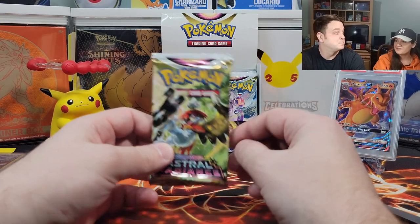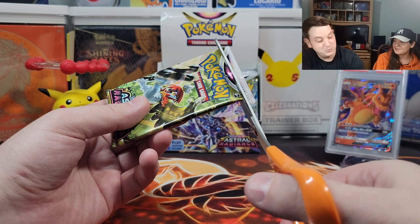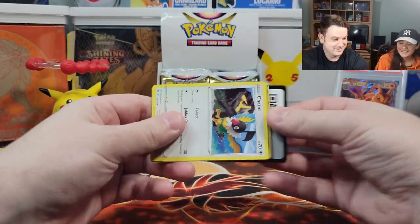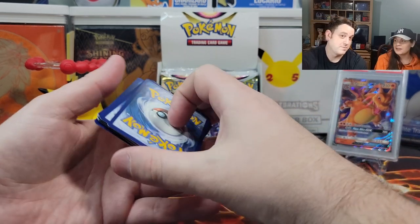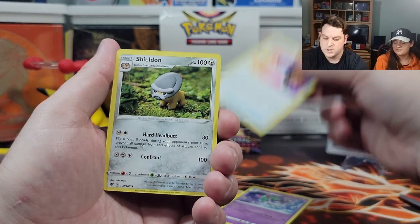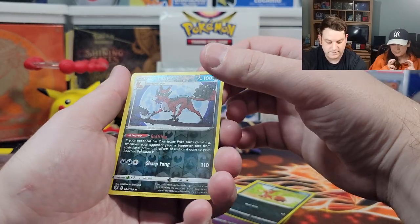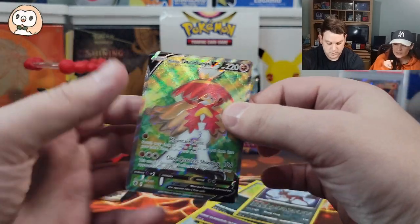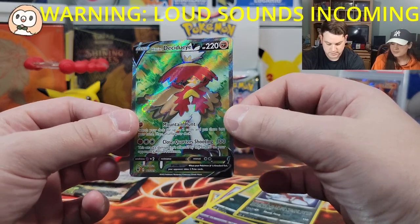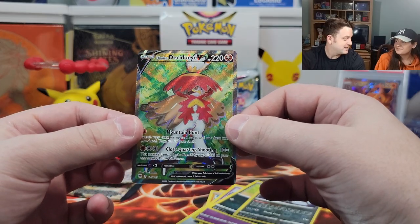I was just informed I was supposed to boo there, not woo. Boo? No — woo! All so confusing. Okay, this one has a good card — let's get a Rainbow. What's the energy? Electric. Karelia, Turbo Shield, Sudowoodo, Combee, Ralts, reverse holo dark — oh, it's a full art finally! We don't have this one. We have the Typhlosion full art but not this one — this one is really nice. Woo! No wait, boo? We're gonna need ear warnings for everybody.